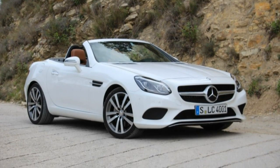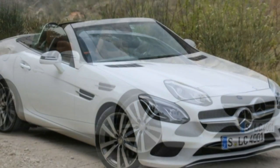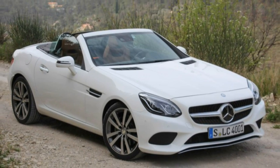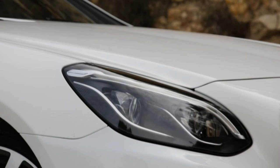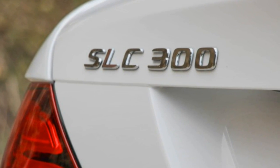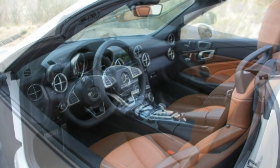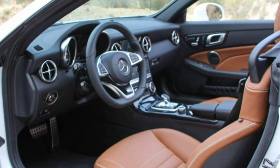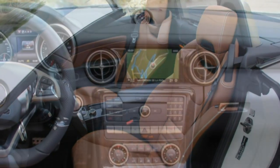Precious few exterior features distinguish the SLC-43 from the SLC-300, the most obvious being the full-width front air intakes. Also specific to the AMG are its rear bumper, gullwing tailpipes, and standard 18-inch wheels that provide a nice view of the SLC-43's big brakes. The designers could have dug deeper to make the SLC-43's exterior look more special, but the interior feels rightly intense, with sport seats, a contoured sport steering wheel, and AMG instruments with a race timer. Soft Nappa leather and microfiber optionally covers most surfaces, punctuated by red stitching and red trim.